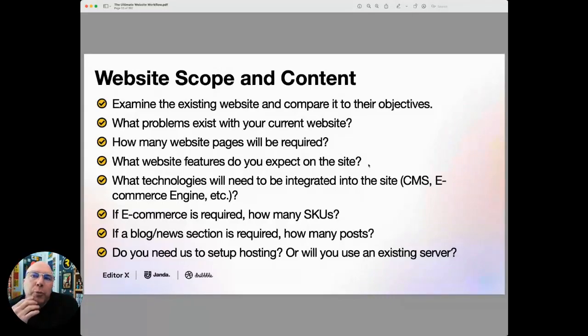What website features do you expect on the site? This one has burned me more times than anything else. They want a button that launches a rocket into space, and they didn't tell you that when you were scoping the website. And then they're like, well, I just thought it was assumed that we'd be able to launch a satellite from our website. That's an extreme example, but sometimes it feels like that. And this is where I've been burned, where the client assumes that it is included and you assume that it is not. So we want to have a clearly crafted scope. I'm going to show you how to do that coming up here.